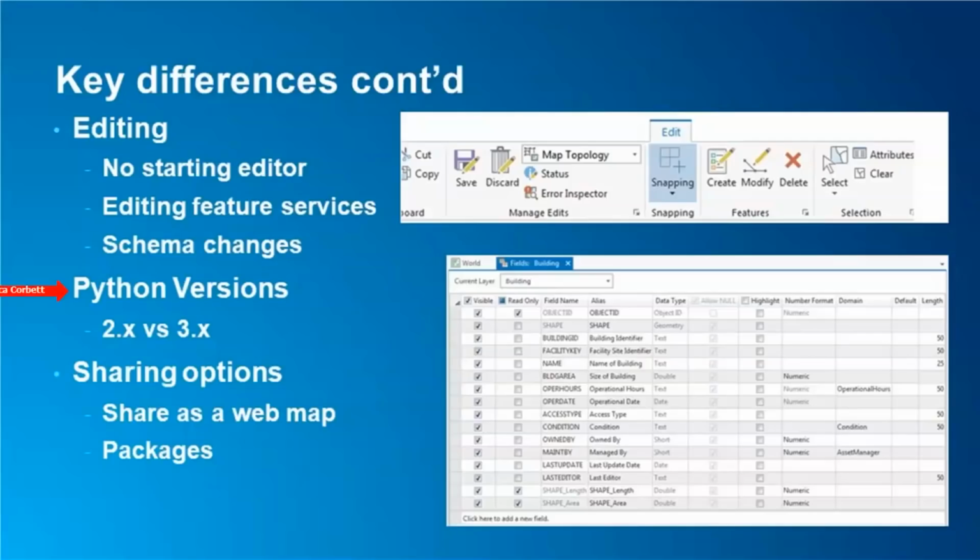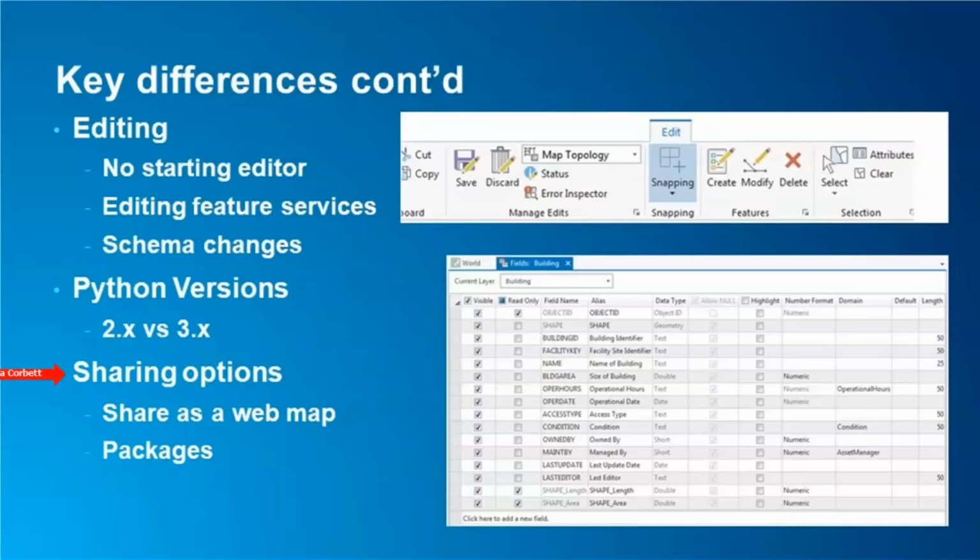Next up, I'll quickly mention the difference between Python versions. I want to explain how to deal with these differences a little later in my second demo, but just to mention right now, because it is a key difference, ArcMap used Python version 2. I think the last one was 2.7, while ArcGIS Pro uses version 3. I think we're on version 3.6 now. We'll talk about this a little later, but I did just want to mention it as it's something to think about if you are bringing over custom tools or scripts.